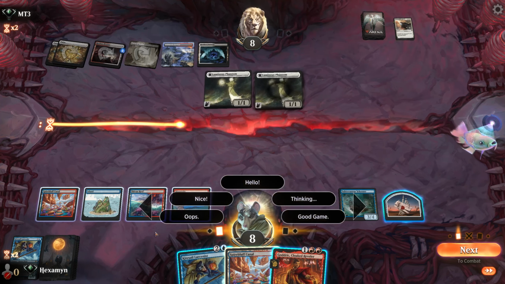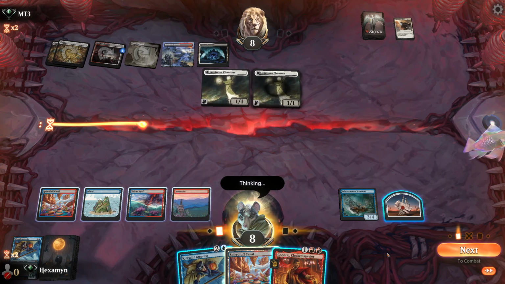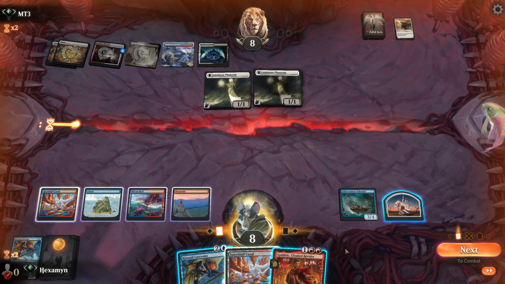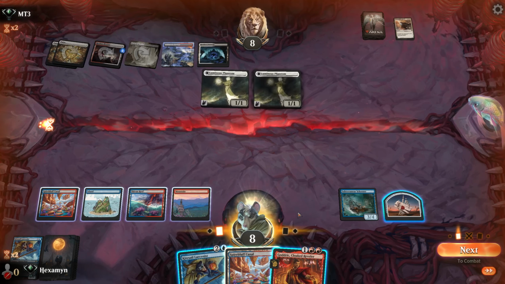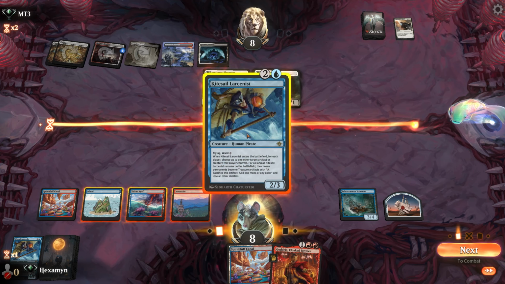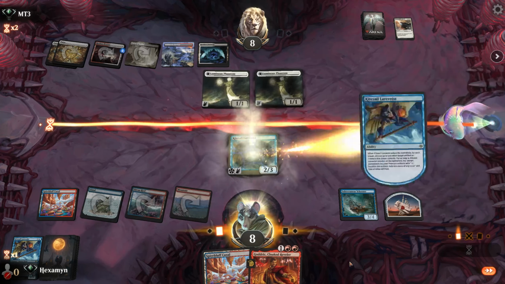Sorry, opponent, I'm having a bit of a think here. I'm going to give them the thinking bubble, speech bubble. We could draw into something. I'm just worried about them just turning back and then getting us. All right, let's go for the Larcenist here. I think this is the better play.